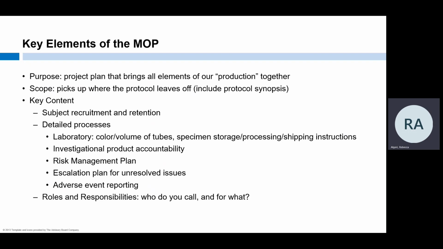As an example, let's say that we're going to advertise the study to reach a broader pool of potential subjects. The MOP will provide information about whether ads will be print, radio, TV, or online via social media or website, and include details about the processes required to obtain approval for the advertising plan and content.